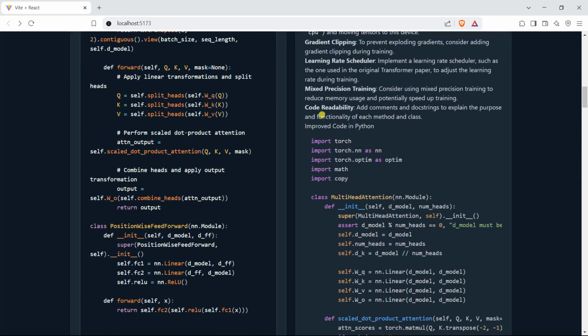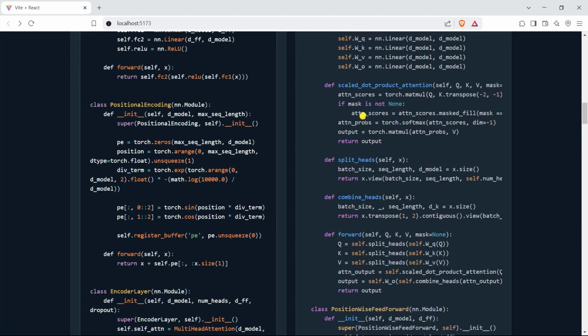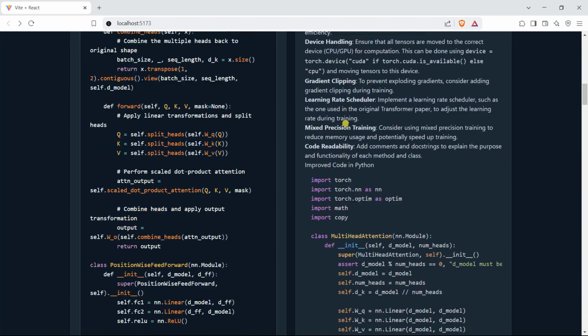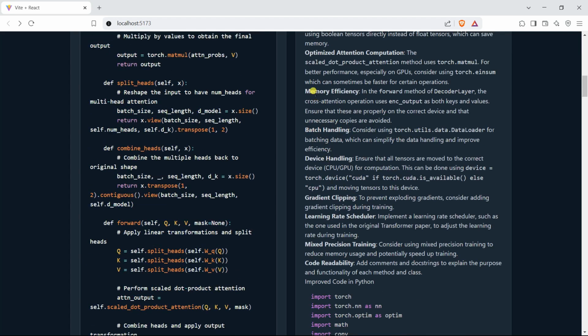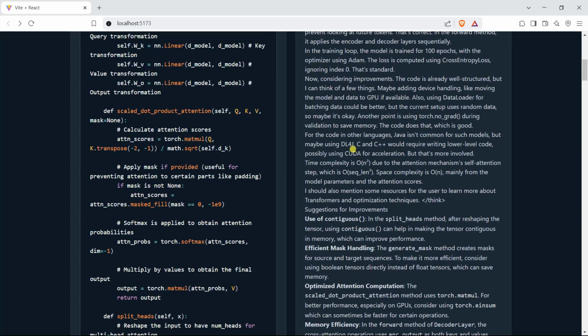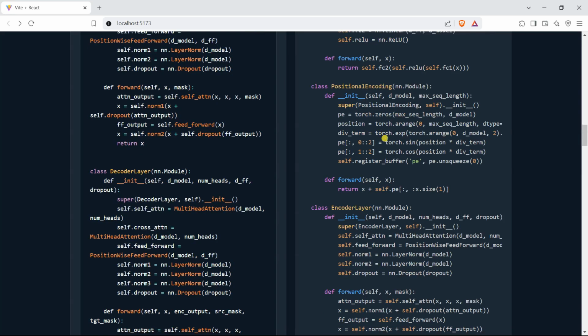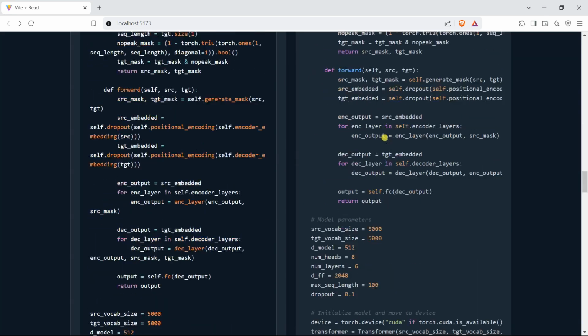You can see it adds batch handling, memory efficiency, and device handling, GPU or CPU, though we are not adding GPU and CPU in this case. You can see how fast and how quickly it gives the response.